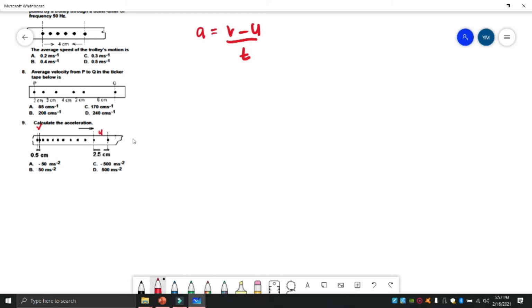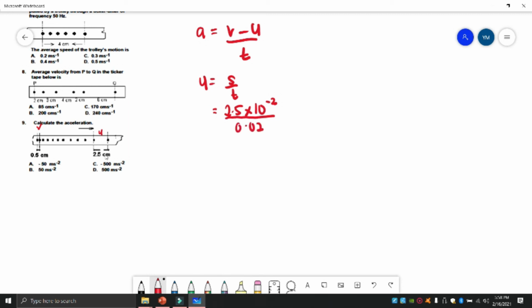The next part is you have to find the initial velocity. So use U is equal to S over T. You can see the unit here is in centimeters, so I change 2.5 cm to meters. Centi, if you remember the prefix, is 10 power of negative 2. Or you can simply divide 2.5 by 100. But this one I just use the prefix. And then the time here is 0.02.